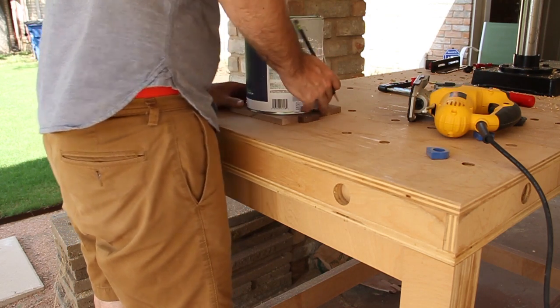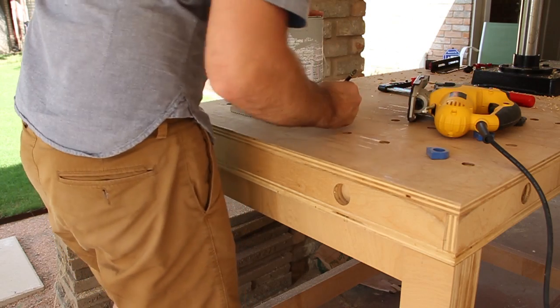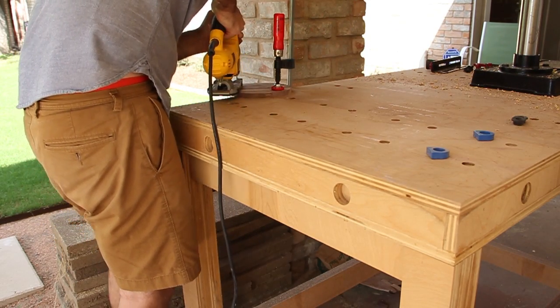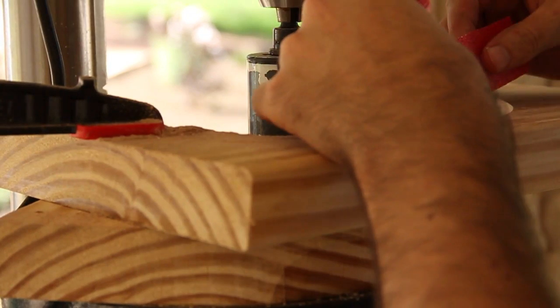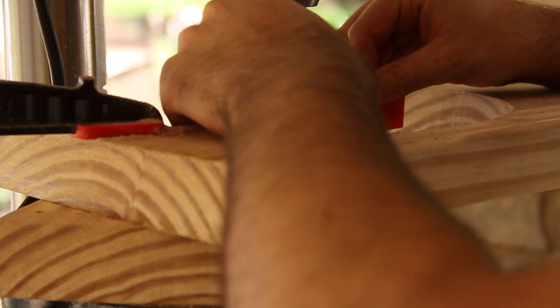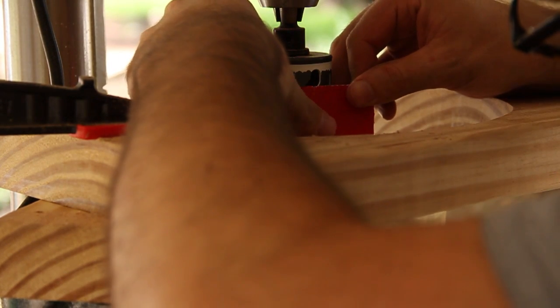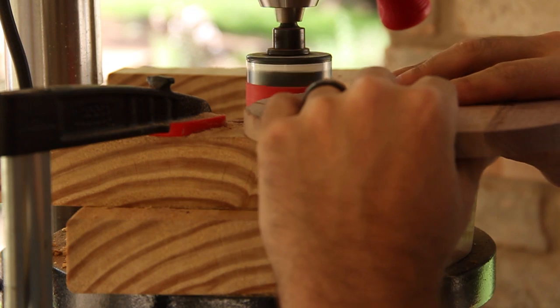The glue was finished drying on the top and bottom rings, so I traced a circle onto the wood and cut it out with the jigsaw, being careful to cut just outside of the line. I don't have a belt or a disc sander to help clean up my circles, so I tried sticking some sandpaper onto a hole saw bit on my drill press. This actually worked really well for cleaning up the jigsaw cuts.